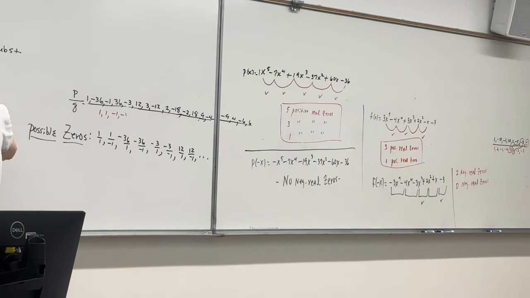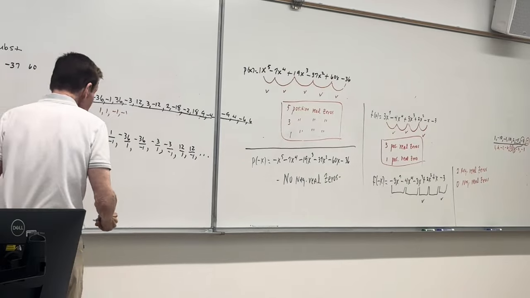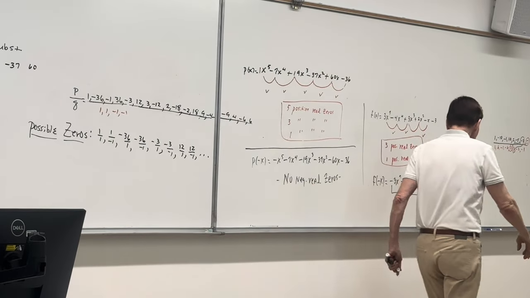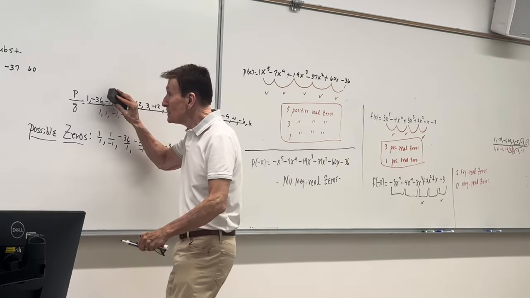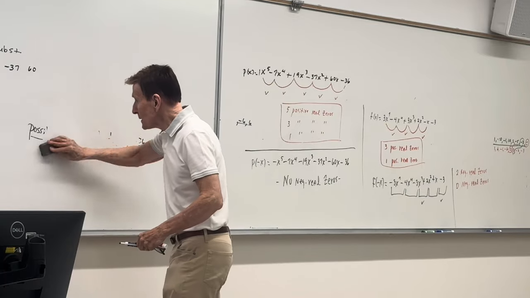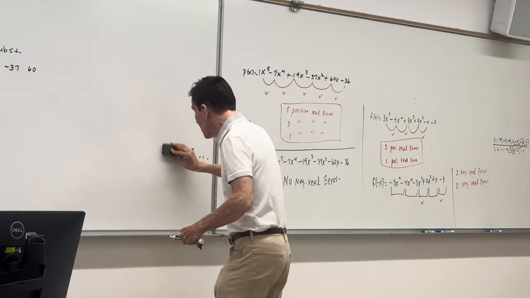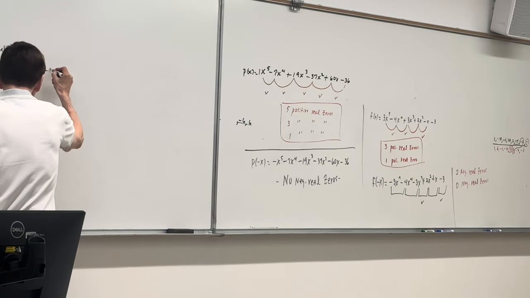Jonathan, help me out. My leading coefficient was 1. What was next? Negative 7. Negative 7. 19. 19. Negative 37. Negative 37. 60. 60, yeah. Okay. And then negative 36. Yep. Let me erase this, I need room here. You guys see what's going on here. Okay, negative 36 is next? Yep. Then? That's it.